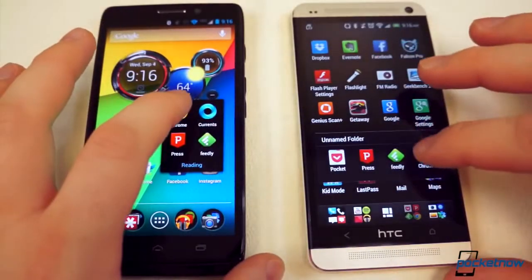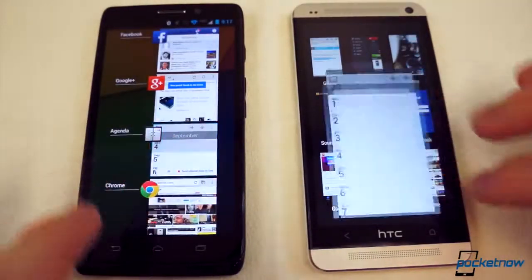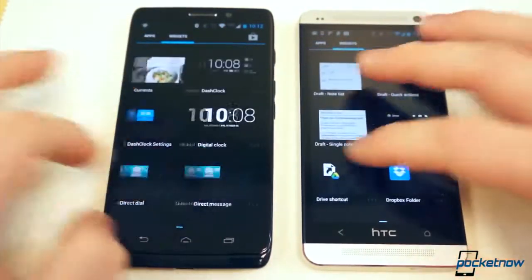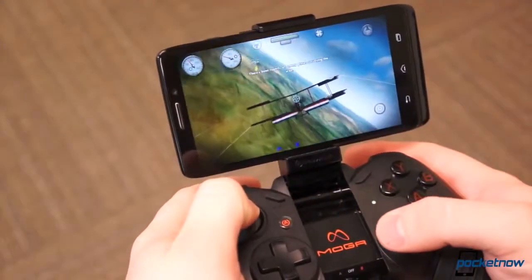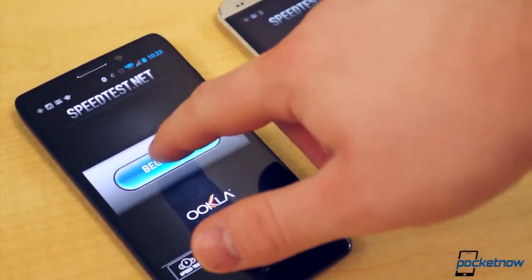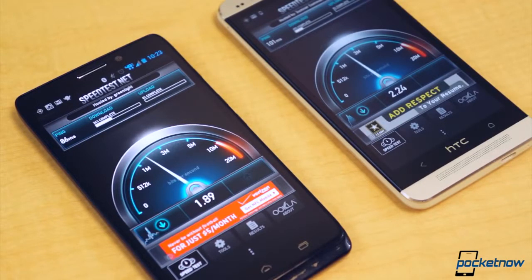In day-to-day performance, both the Droid Ultra and HTC One perform quite well. Both are powered by a Krait 300 CPU clocked at 1.7GHz, making them neck and neck. That said, the two additional cores play to the HTC One's advantage in more intensive work. During graphical benchmarks, despite its 1080p resolution, the HTC One maintained higher frame rates and averaged higher scores overall. Both are still adept for gaming and intense multitasking, but you may want to opt for the HTC One if you plan on pushing your phone's limits often. Note that our HTC One is the HSPA+ model on T-Mobile, while the Droid Ultra on Verizon's LTE network is capable of higher data speeds locally — though the HTC One also comes in LTE variants.